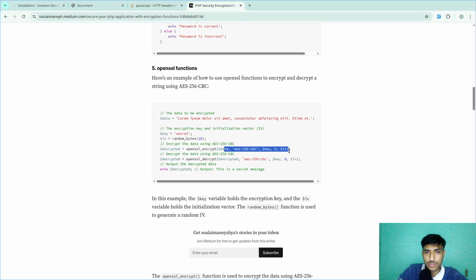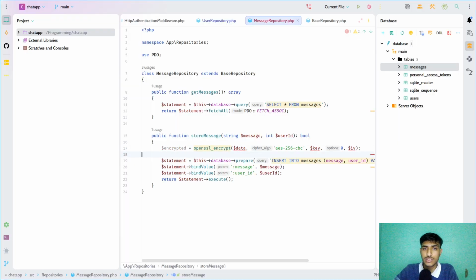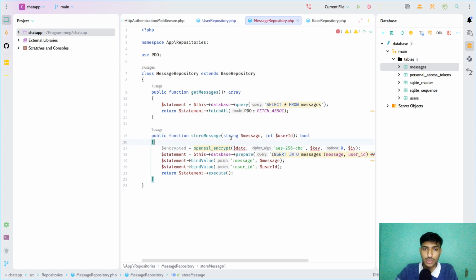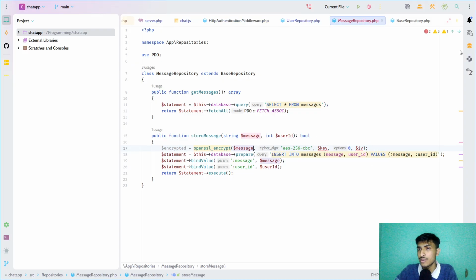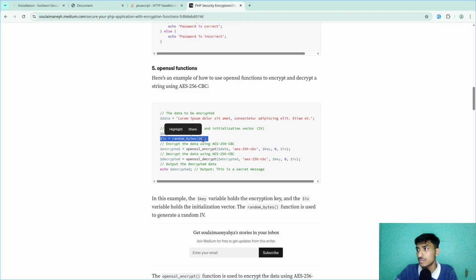So we can just pass like this, and we have a key, so we can do like this simply. So we have encrypted, and data will be our message, and algorithm will be the AES algorithm, and we have to key the crate, and IV is the random initialization vector.